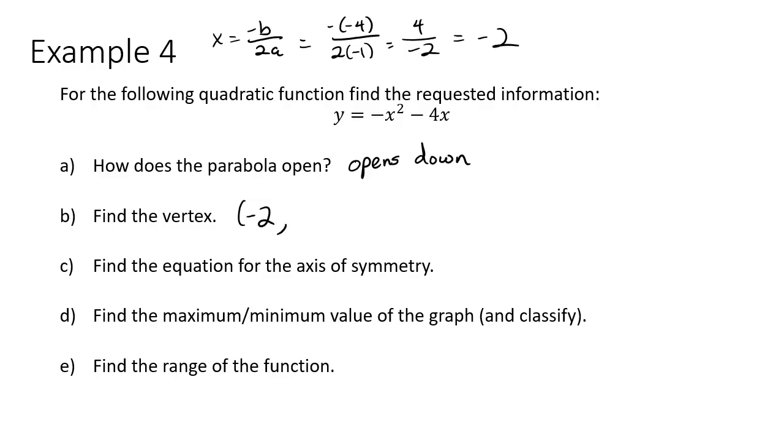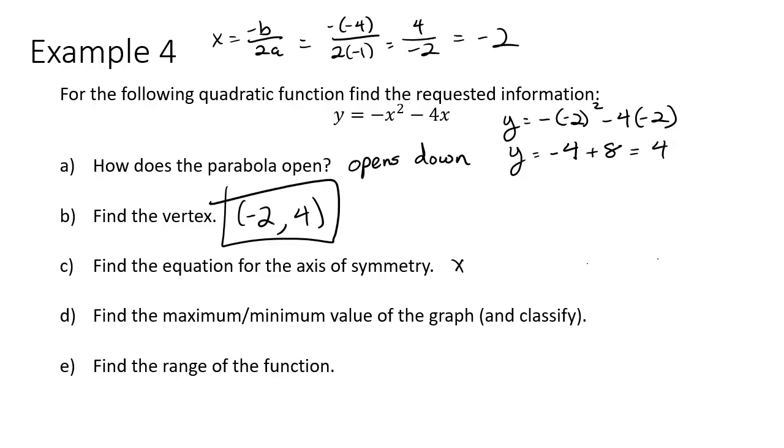So that's the x value of the vertex. I'm going to plug it in to find the y. Again, careful with parentheses. So I'm going to replace the x's with parentheses, and then inside those parentheses, I'm going to plug in negative 2. So this negative would get squared away to be positive 4, but this minus sign out front would turn it back into a minus 4. And then we have a minus 4 times a minus 2, so a plus 8. And a minus 4 plus 8 would give us a positive 4.